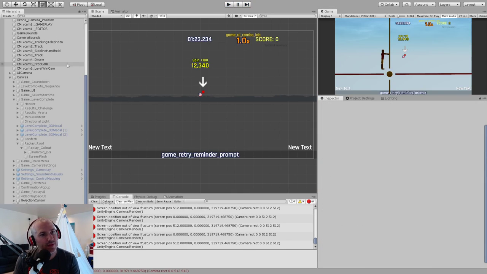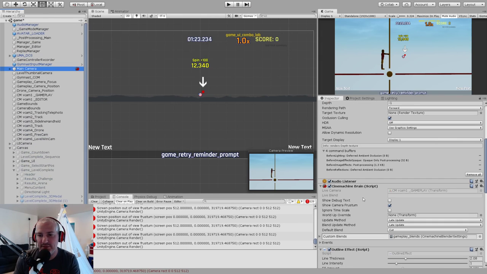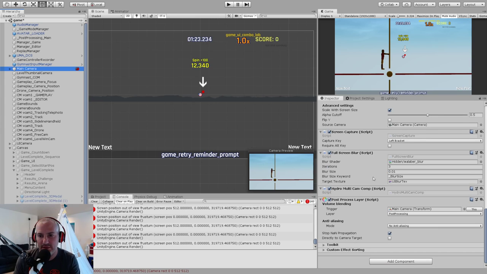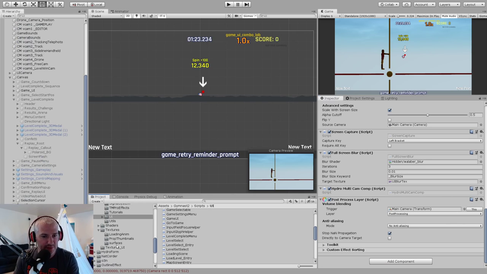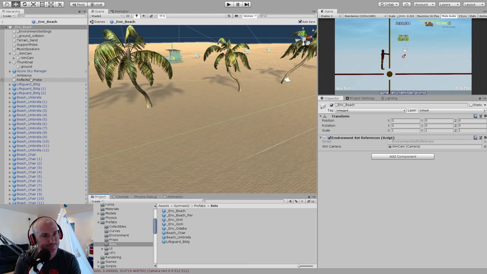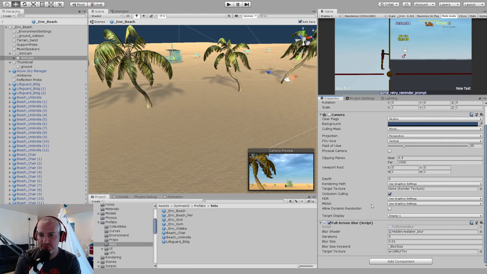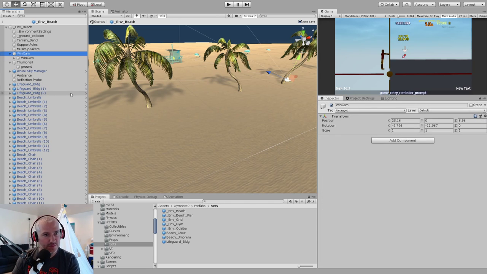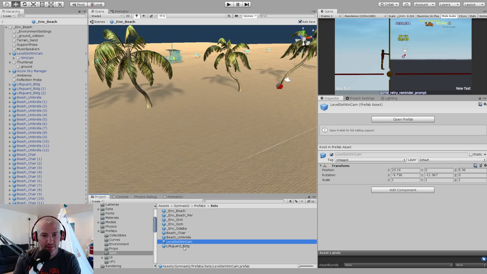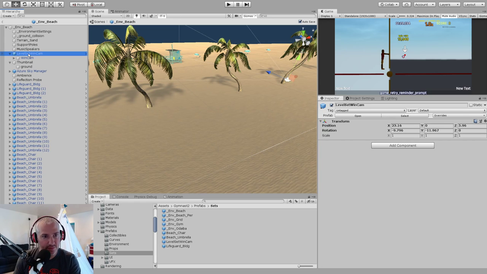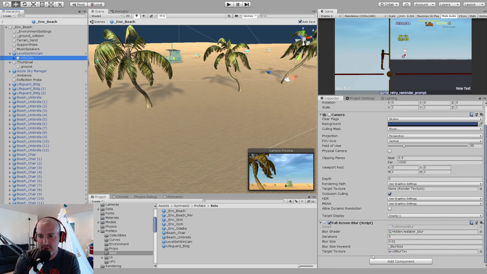So for this, I need to go to the game camera here. I need to copy my full screen blur and put that onto the set. I've only got one set up so far. This is already making me feel like I need to make this into a prefab, though. Let's go to the beach set. We have this wind cam here. It's got a camera, and now it's going to have the full screen blur component with the same blur settings I'm using for the game, so that's good. WinCam, let's call it level set WinCam. Let's make that into its own prefab, so I should be able to easily drop this into all my sets. We'll do that later. Test that. And that's going to have this camera with the full screen blur set up properly.